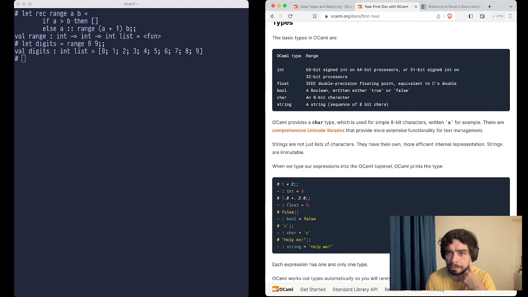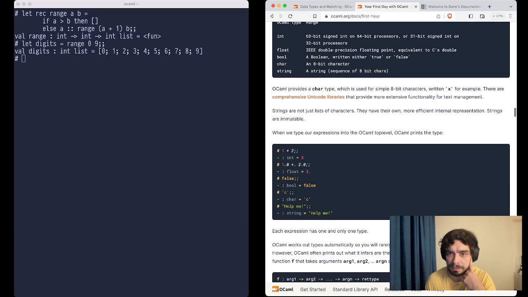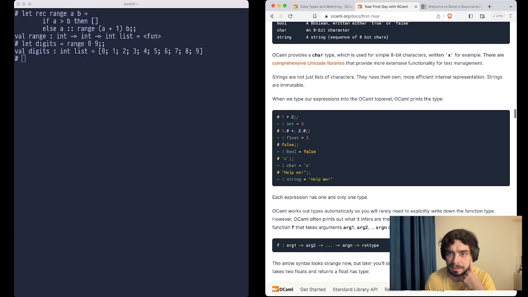They have their own more efficient internal representation. Strings are immutable. When we type our expressions into the OCaml top level, OCaml prints the type. Yeah, we noticed that already.